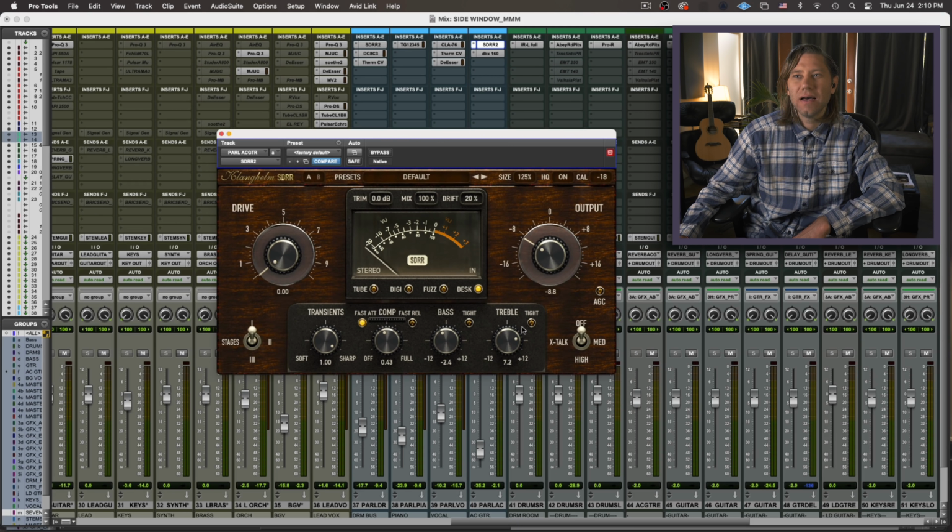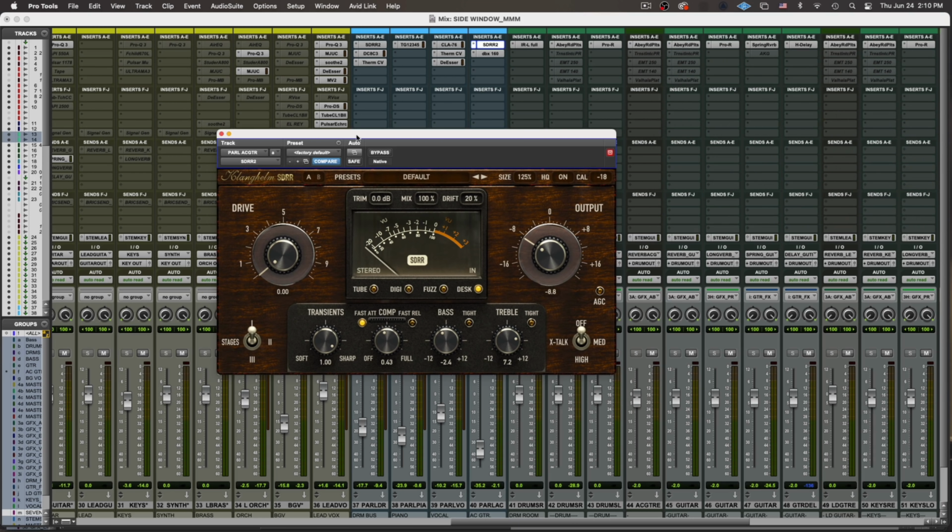And I'm using some of the compression settings in it. I'm using a little bit of the sharp transient in it. I'm rolling off some bottom end. I'm actually adding some top end. And I'm going through the distortion on the transistor desk. I believe that's the setting I'm using.